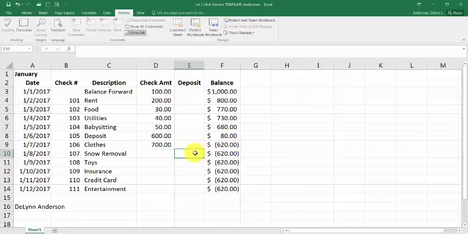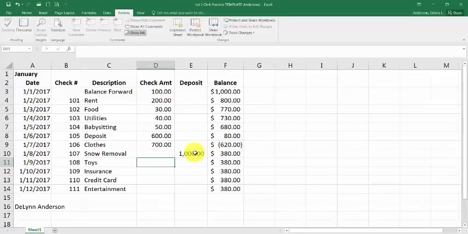So now I'm going to add a deposit, and then start taking out some money again. So the point of the template is every month I can open this and plug in values, and then all the formulas are there and all the formatting is there. This is really useful for big worksheets with lots of formulas. This one is pretty simplistic.